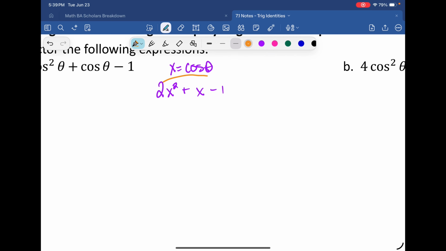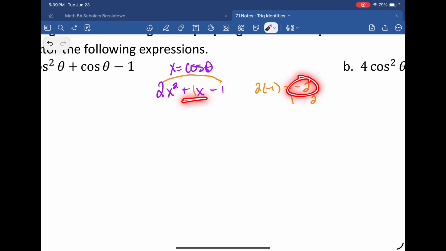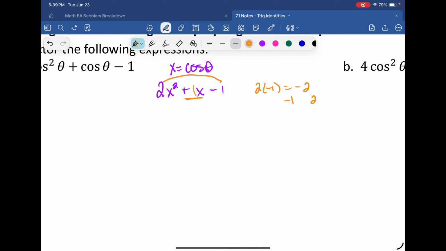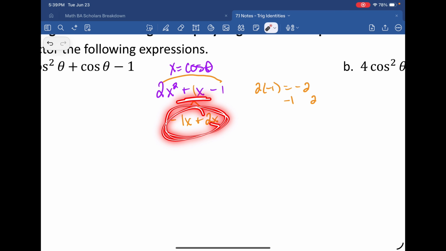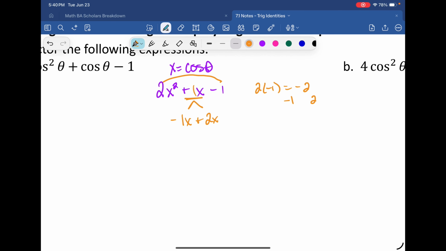So that means I multiply the 2 by the negative 1. I list my factor pairs of negative 2 and find a pair that adds to be 1. Okay, it's got to multiply to negative 2, but add to be positive 1. And the only way that happens is if the 1 is negative. So we're going to break this up: negative 1x, positive 2x. This is still equal to 1x. I have not changed the value of the 1x. I have broken it up. We'll bring everything else down.